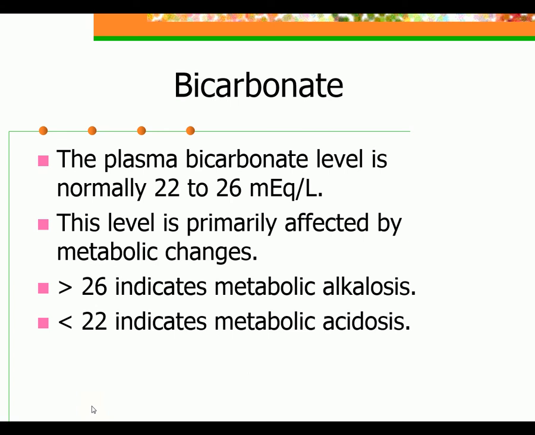Bicarbonate, you should have been thinking what? Kidneys, metabolic. This is the base component. Again, your book states 21 to 28. We are going by 22 to 26 as the norms. 22 to 26 milliequivalents per liter. This level is primarily affected by metabolic changes, and anything greater than 26 indicates metabolic alkalosis. Because why? This is the base part. So if I've got more of it, I've got more base. I'm going into alkalosis. Go back to the scales, and if you were to add more base, you tilt towards alkalosis. This is my base part. So if I take it away, go back to your scales, it's going to tilt which way? Acidotic. Kidneys, metabolic. So metabolic alkalosis and acidosis.